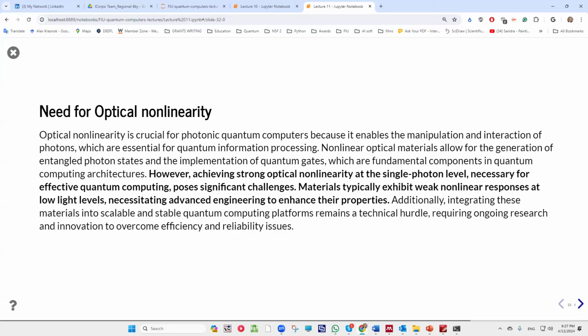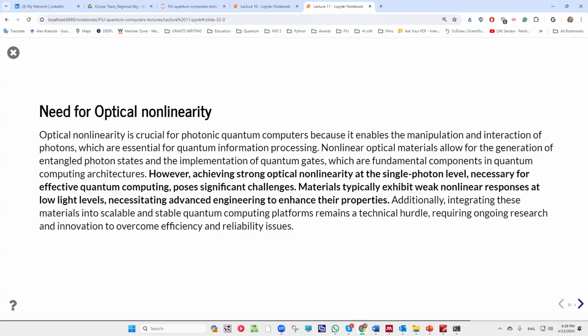For the universal quantum computer, we need 2 qubit gates, when one qubit interacts with another qubit. And unfortunately, light doesn't interact with each other. Like you can take 2 laser beams and cross them, and you will see nothing, right? The photons don't interact. They just pass through each other like through empty space. Unless we have a strongly nonlinear system, okay?